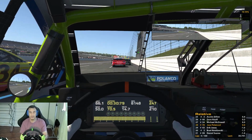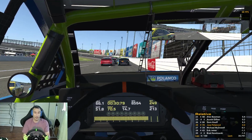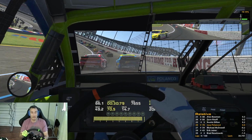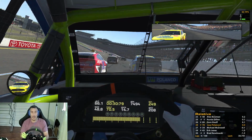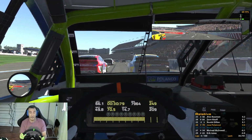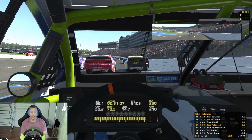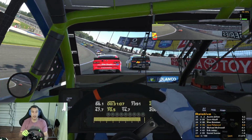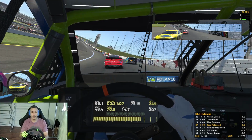Got a car down low. Look at that pack in the back. We lost those guys. Clear inside. B27. Whoa, look at these guys. They almost got into each other. But that might be the break I needed. If I could survive and not do something, these guys in front of me just done a 31.1. This is a loose setup. Oh my God, got to be careful because I don't want to be the one to screw this up. Hold your line.